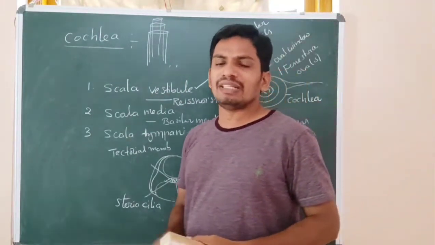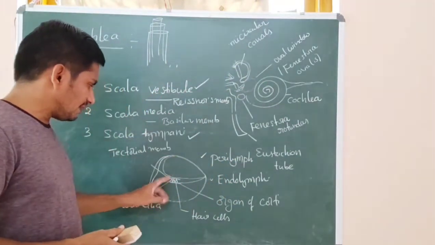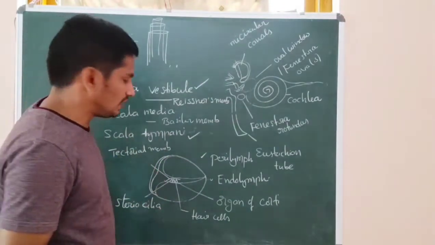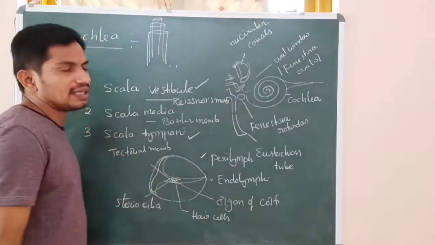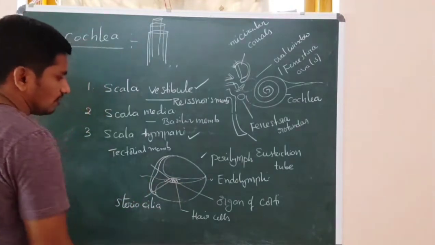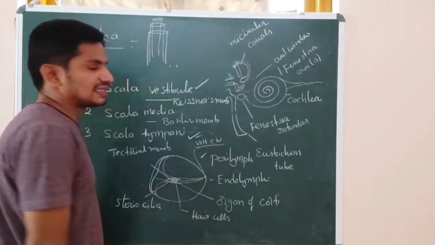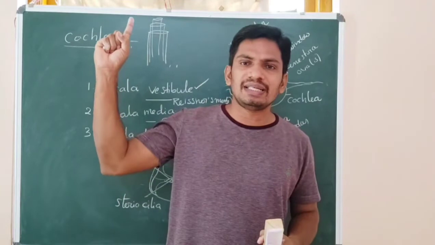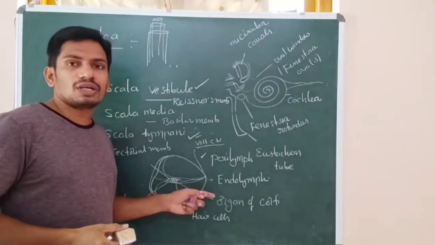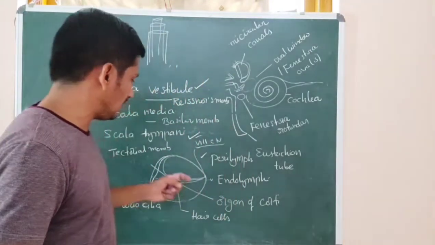During the mechanism of hearing, when sound frequency passes into the internal ear, at that time the cilia will be rippled, and they can generate the action potential. From the cochlea, one branch is innervated, known as the branch of the 8th cranial nerve, the cochlear nerve. In the beginning I told you, vestibular cochlear. It is called cochlear because it is innervated from the cochlear part. That's the cochlear branch, which is the 8th one.